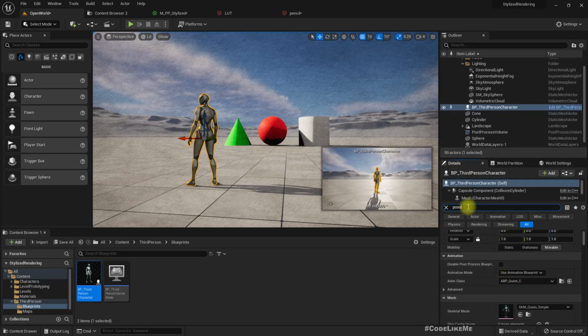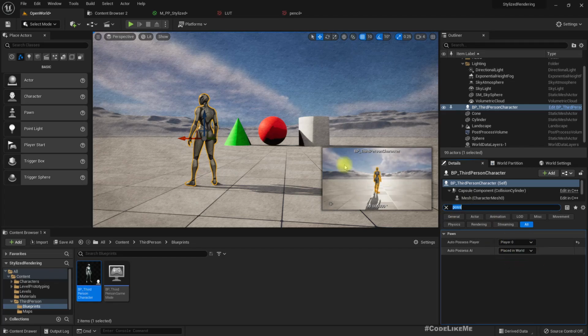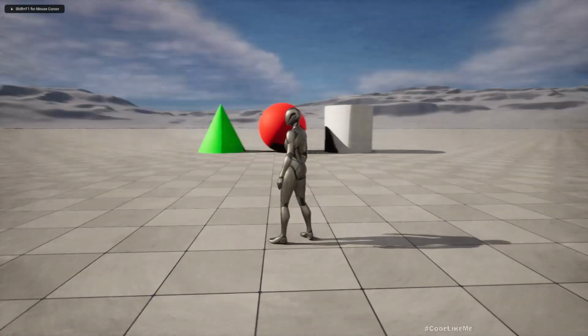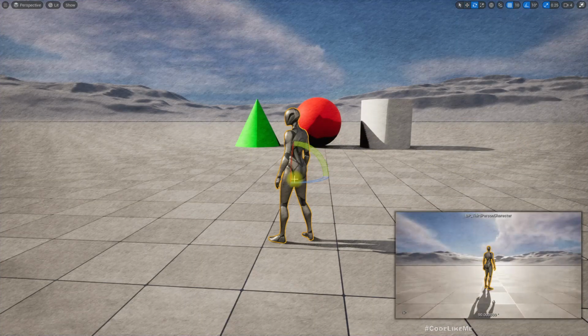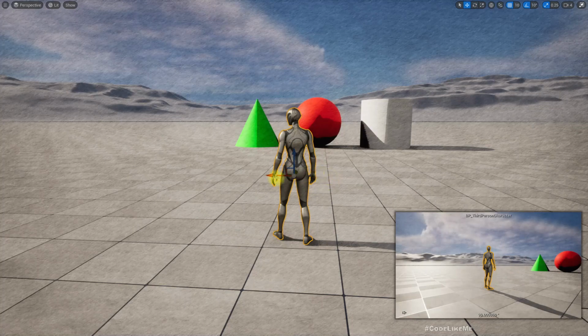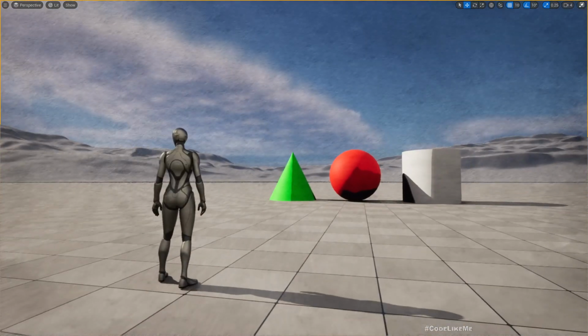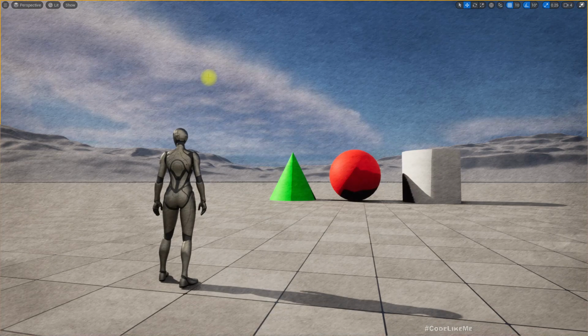Right now we get this character, fine. So how to make this one also look like cel shaded?